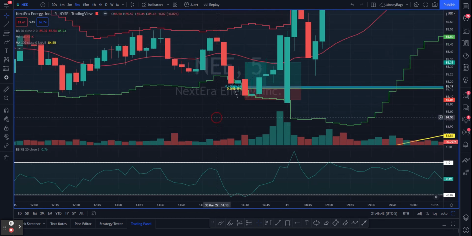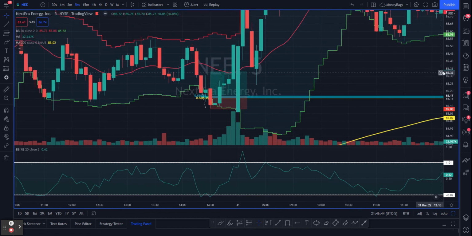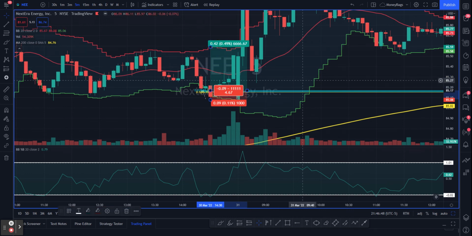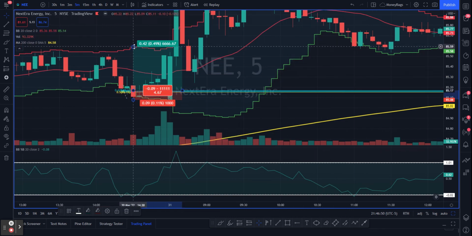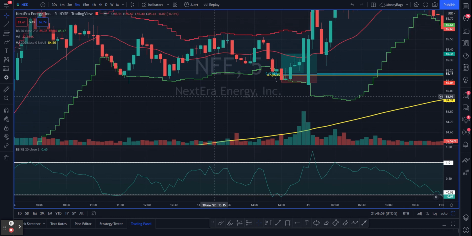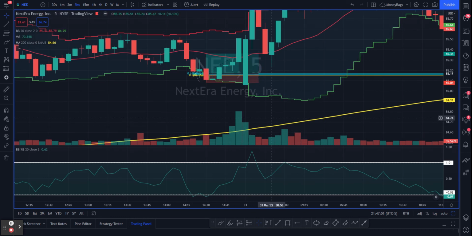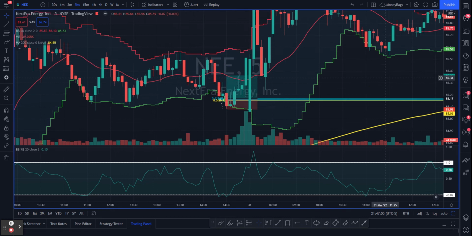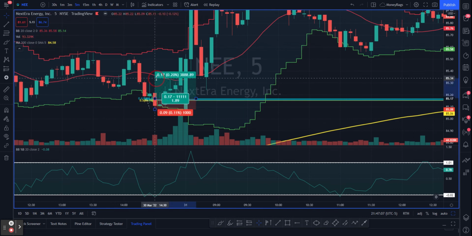All right, now a lot of these you're going to look and see, well, it does run to the other side of the band, and that's a lot more. That'll be up to you if you decide to keep that trade after it hits the band. Maybe you put your stop here and it continues to run up for you, but you get the minimum here. That's something you can play around with, and you would have to use a combination of volume and other technical analysis to see. But the most probable move is back to the band.